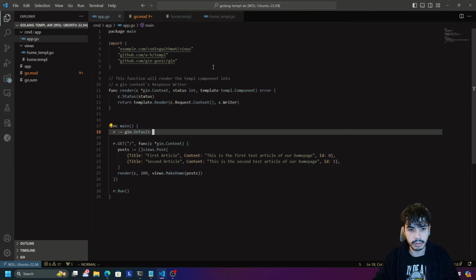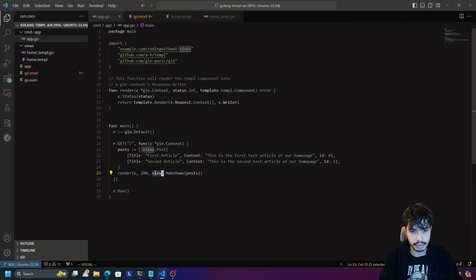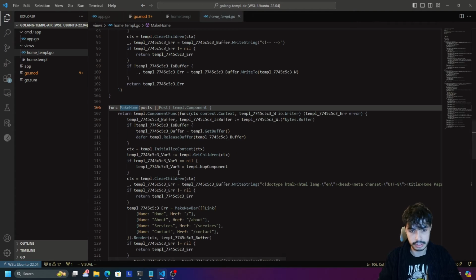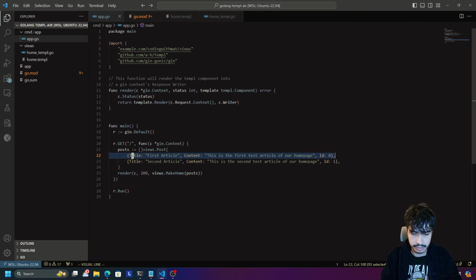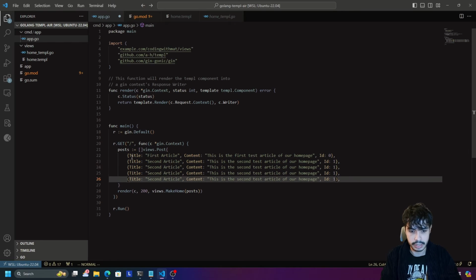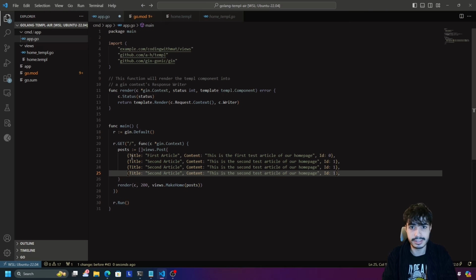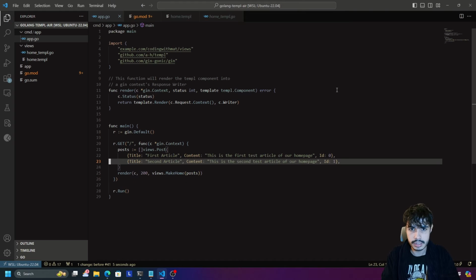And this is exactly what we're doing on the main page. As you can probably tell here, I'm calling views.MakeHome, which is that generated function that we just talked about. And then I'm passing in an array of posts that I created inside my Golang application. So here's the slice that I'm creating, and I could quite easily just do like 10 posts here, or get it from a database, for example, which is what Urchin is doing. But you can see how these things fit together.